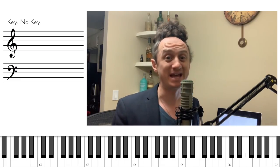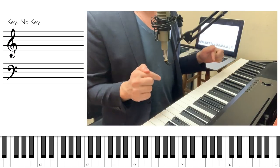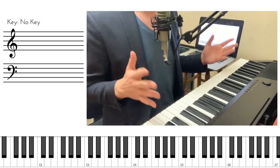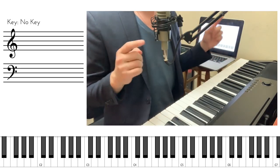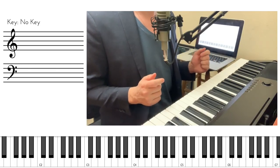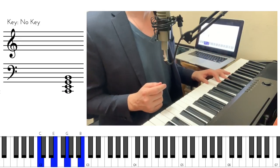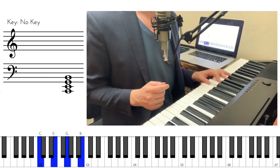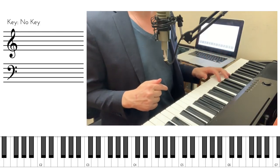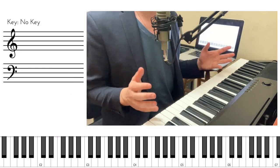So here's a big problem I see out there with non-piano players trying to play piano. Suppose you ask a non-piano player to play a C major 7 chord on a piano. Many non-piano players know that a C major 7 chord is comprised of the notes C, E, G, and B. And so they'll go ahead and play their version of a C major 7 chord — and it'll sound something like this. Now, are they wrong? No. This is indeed a C major 7 chord. It just sounds really muddy and not really pleasant to the ear.